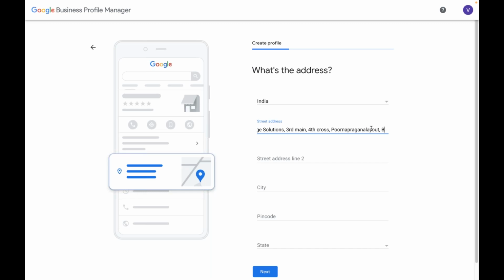Okay, Bangalore, you can give it later. Just give the right address if you already have an existing business for which you're creating this profile. I think it should be this and the state.